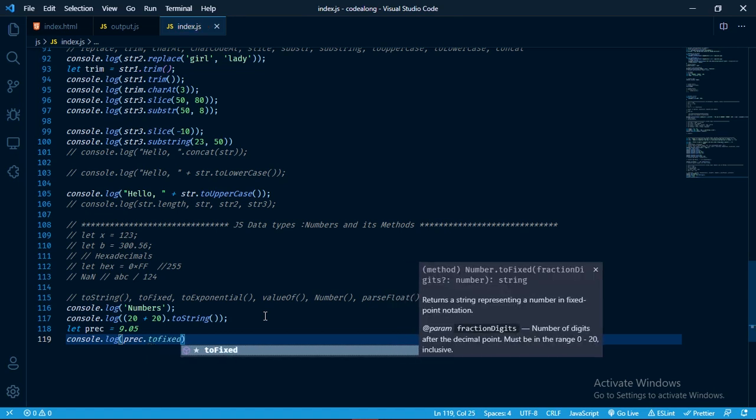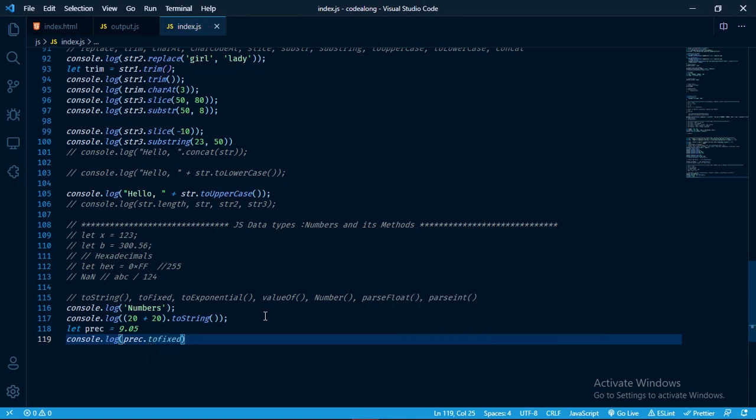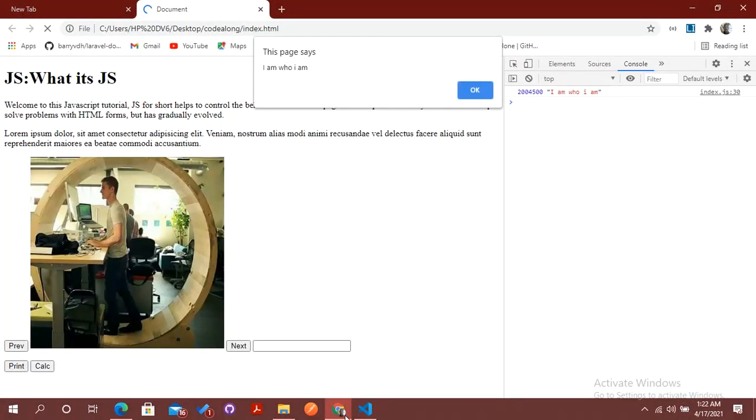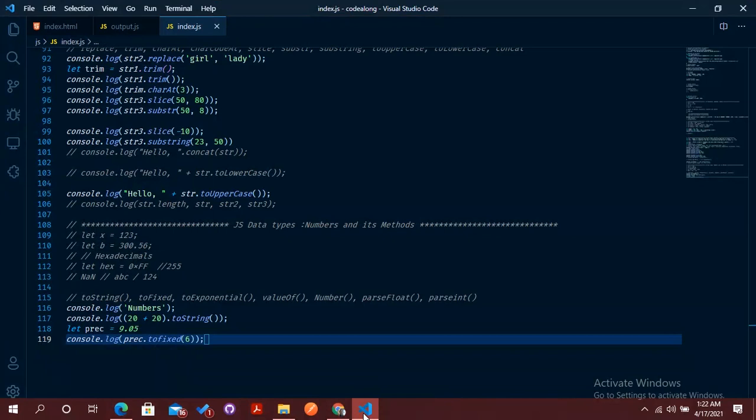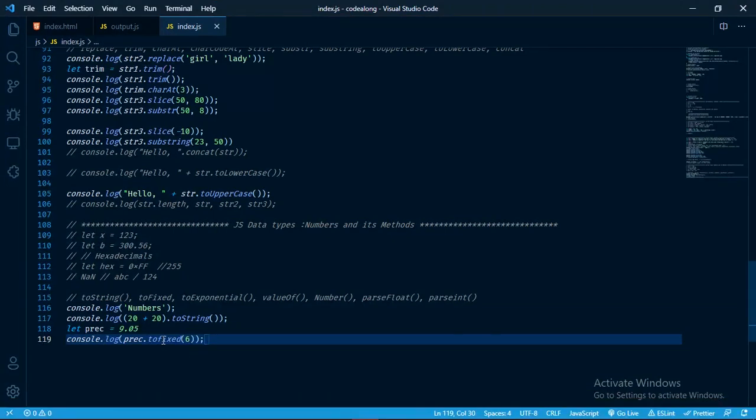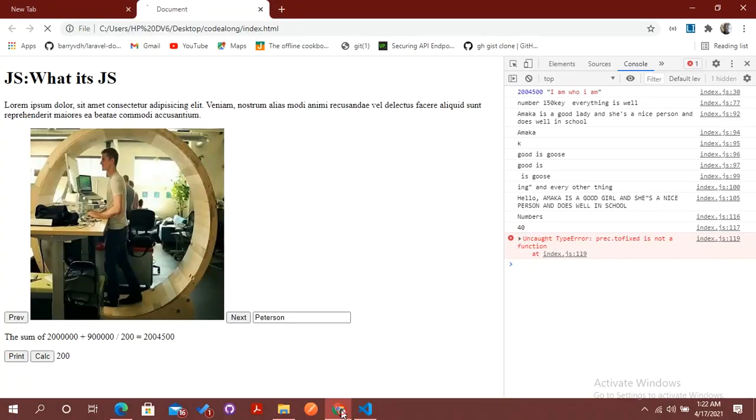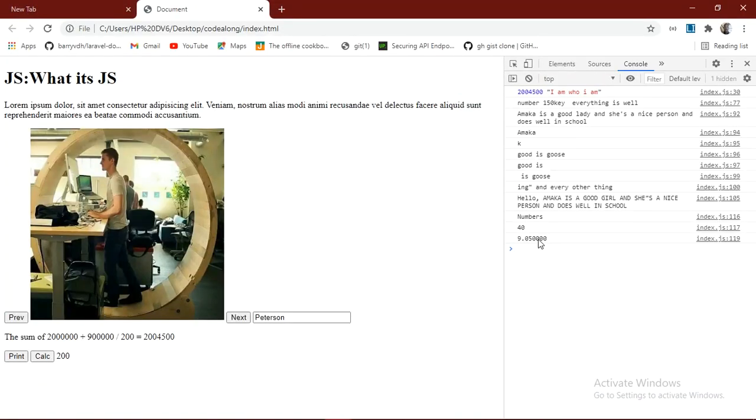Let's fix this into 6 decimal places and see what happens. It's not a function. It's actually supposed to be a capital F. Refresh. So you can see our 6 decimal places is now placed: 1, 2, 3, 4, 5, 6.